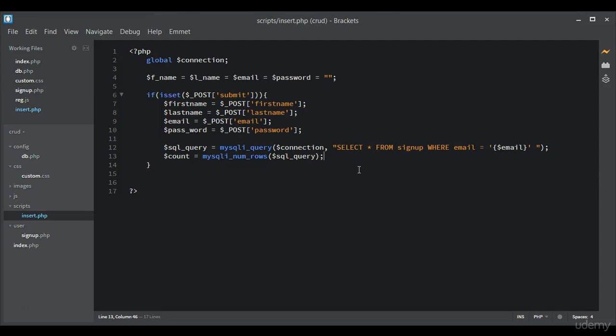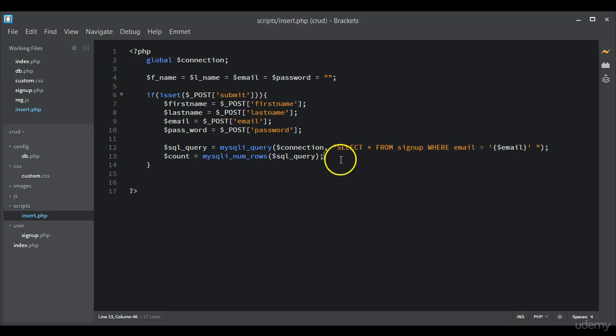So in the last video, we created and got the values from the input fields and saved them inside a variable, and we checked to see if a user with the email that another user is inputting already exists in the database, using the mysqli_query, which takes in as parameters the connection and the query itself, using the condition where email in the database is equal to the email from the input field.